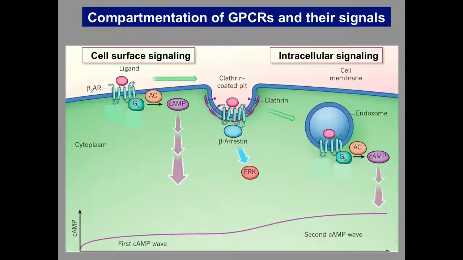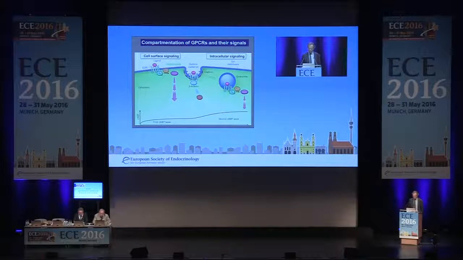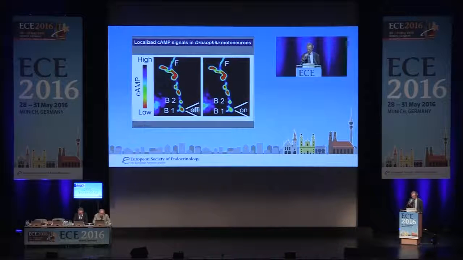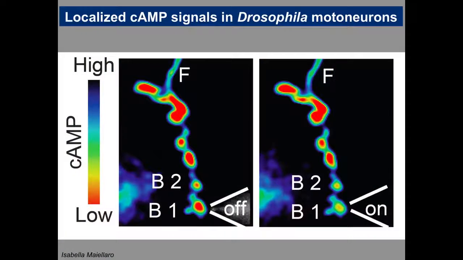So these two pools of cyclic AMP appear to be different. It's an interesting and difficult question how a cell can actually know where the cyclic AMP is being produced. And I'll show you at the end now just a single experiment that may illustrate how much a cell can compartmentalize or restrict the diffusion of cyclic AMP.